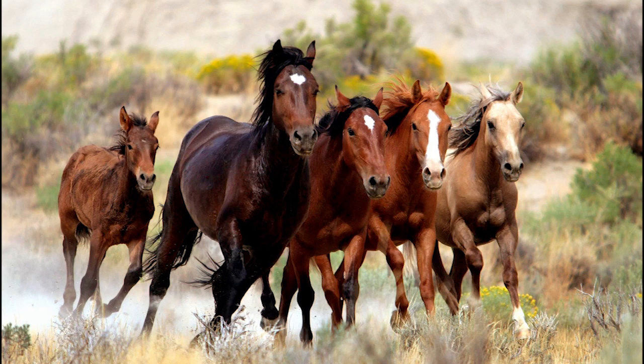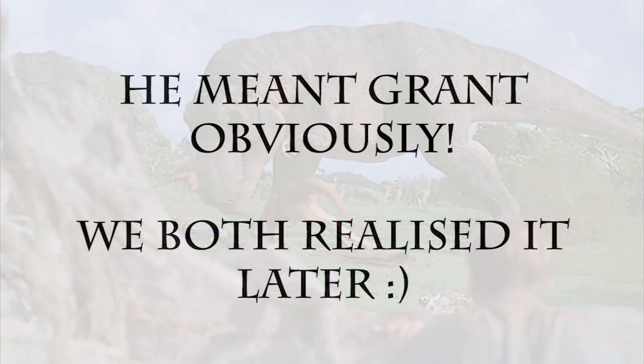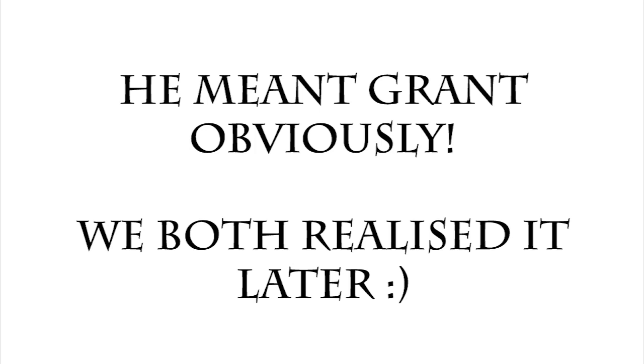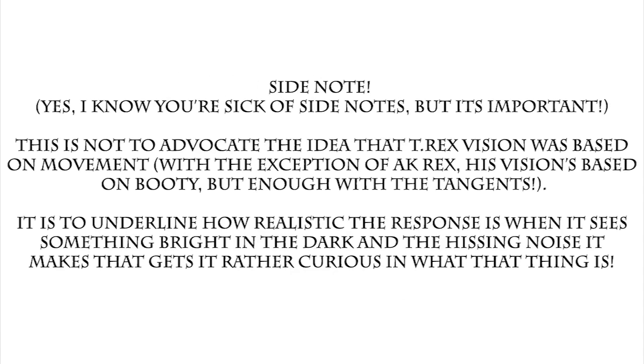So, do you think it's overly wild, not wild enough, or just right, as far as the T-Rex itself goes in the franchise? I thought there were some very beautiful moments. I think they did give some thought to the animals, how they might have behaved. For example, in the first film where Malcolm lights the flare and the Rex homes in on that visually and follows the flare back and forth, and then follows it when Malcolm throws the flare. I thought that was beautiful, because it's not too hard to imagine an animal like that reacting in that way. So there are some nice moments.